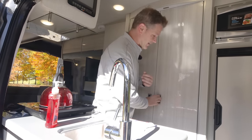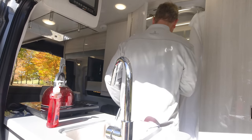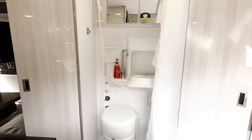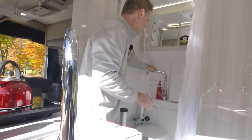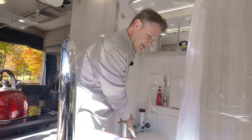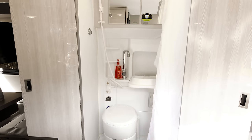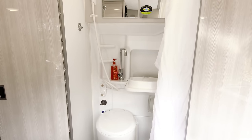Over here in the wet bath, what I like about the way this wet bath is set up is you can use it as a bathroom. Everything you need in a bathroom is going to be right here. It is a wet bath. You have a cassette toilet — that is going to be four and three quarters gallons. Shower curtain slides around. When you want to take a shower, the sink flips up and out of the way. Medicine cabinets up above. What's great about this wet bath, especially when you're dry camping and you are off-grid, is you are going to want to save all the space you can in your gray tank, which is why the Sanctuary comes with the shower miser.